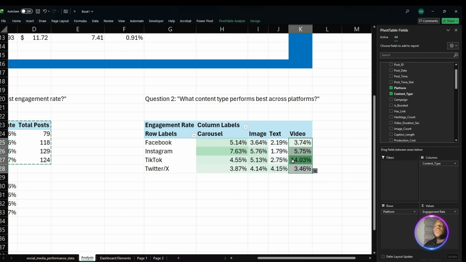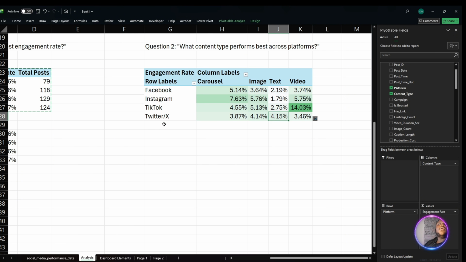And you can see TikTok, we have the video being the most at 14% for TikTok, followed by Instagram, Facebook, and then Twitter. And you can see the next one that even comes remotely close to this at half is what? Carousels. And you can see carousels excels the most on Instagram, right? You can see the images performance, and you can see that among all of them, text is just very, very poor.